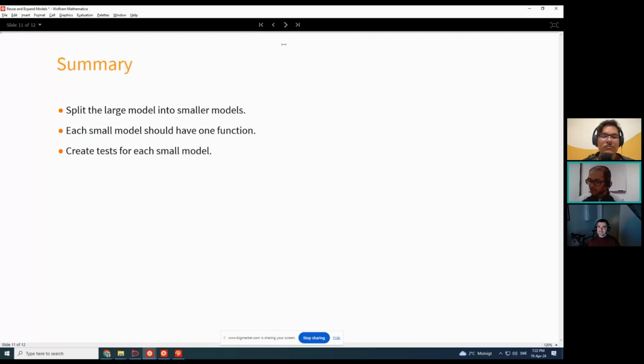Once you create a small component, it's good to create tests for each component. As Leo said, he understands how his RC filter works, how his filter with an operational amplifier works, and how his oscillator works. As he now understands all the different components, he can plug everything together and then scale up. So rather than creating a big model, try to come up with simple models first, test them, and then scale up.